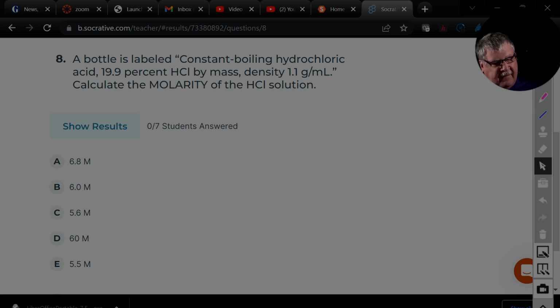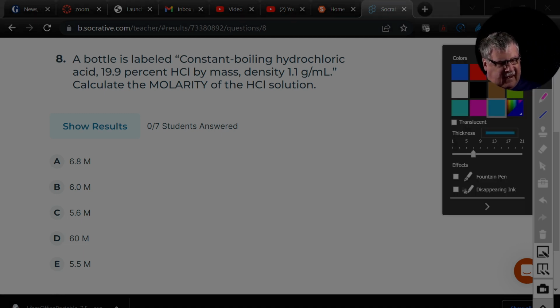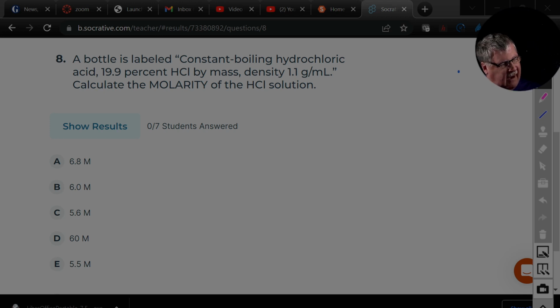Here we go. This is definitely something you want to be able to do for the final as well. Change from molarity or density to percent, and from density to molarity or to molality. Something we covered on the first exam as well. How do I go about doing this? Take a couple of minutes to look at this and see if you can figure it out. I want to see everybody answering it too, please. Don't just sit there and not participate in this. You're not going to get very much out of that if you do.